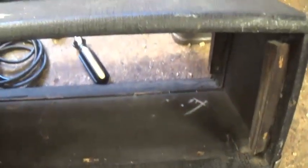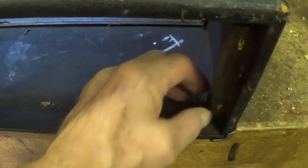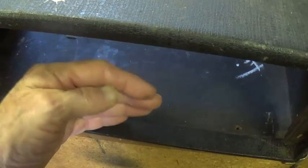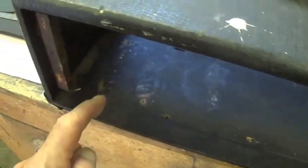Then we look into the floor here, and everything looks like it's in pretty good shape, except that these pieces here that were the cleats where the back door would attach are broken loose. Also, the back door itself is missing. As we'll see in some pictures, there's an aluminum strap across the back, and then you wind the cord around that, and it has some nice little metal tags here and there. I have none of that, so I will build a back door with the aluminum strap and hope to God I can turn up some nice little tags if possible.